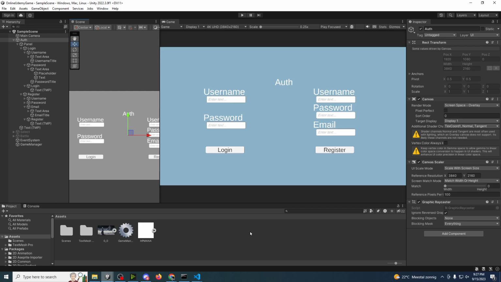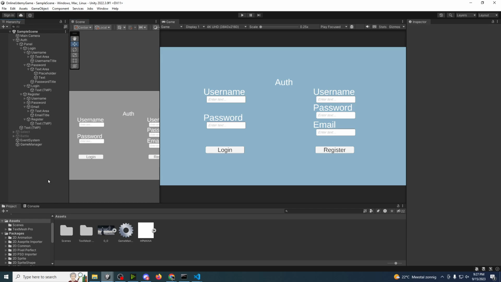Now, I'm not going to order my scripts and images in a folder. This is going to be, as I said, a very basic, simple game. We only care about the online aspect of the game, not the fanciness, not the complex advanced mechanics. We're going to save it here. And in the next video, we will start setting up the backend locally.